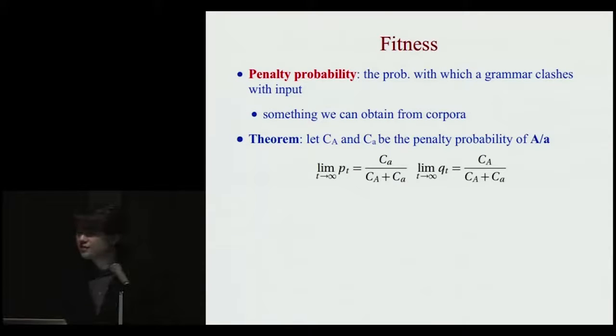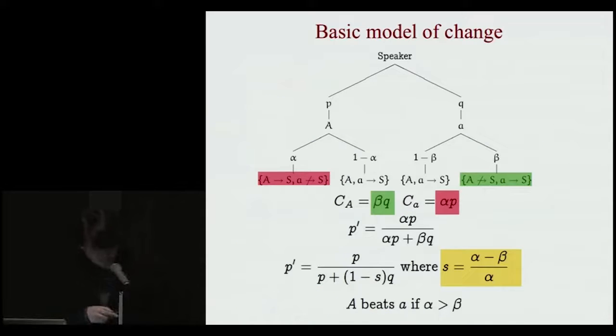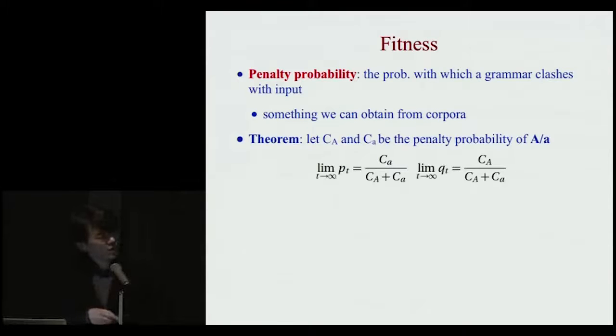Okay, so in most cases that we study, we have cases of language acquisition. You assume there's a more or less monolingual environment. So you have a target grammar, you have a pretender. Okay, the target grammar never fails by definition. The pretender fails some of the time. So one of those values is going to be 0 for the target, and the other one would be non-zero. So it's clear to see that the target grammar will have a probability of 1 after learning. You learn a grammar.